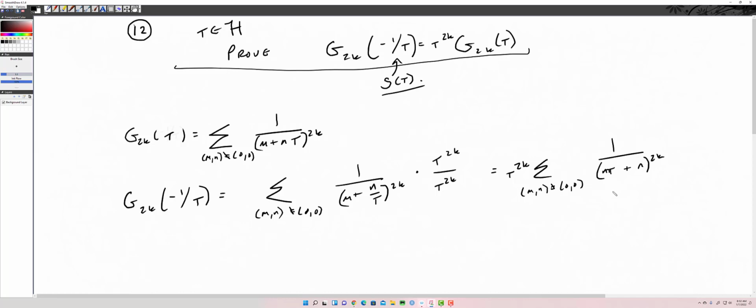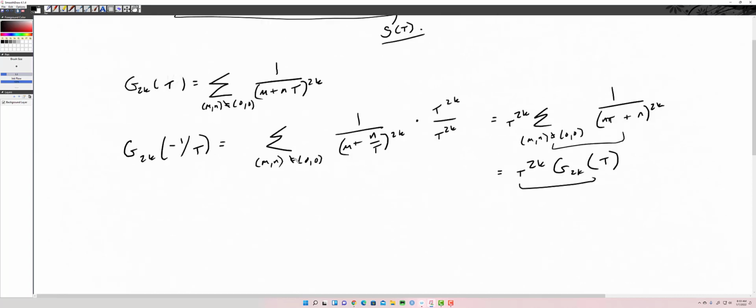But this, of course, because we're summing over all of these, is the same as if I had used n instead of m. I'm just swapping these. They're doing precisely the same thing. So I get my result here just by kind of finagling with this. You could try to do it with the Fourier series. I couldn't find a very intuitive way of doing that. Maybe somebody out there can think of that. I'm sure it has to do with complex geometry if there is one.